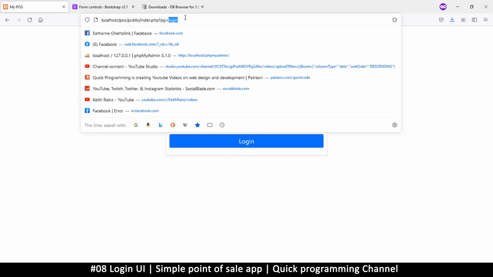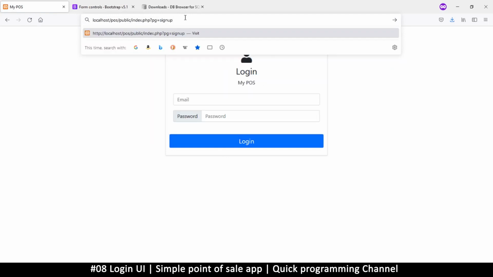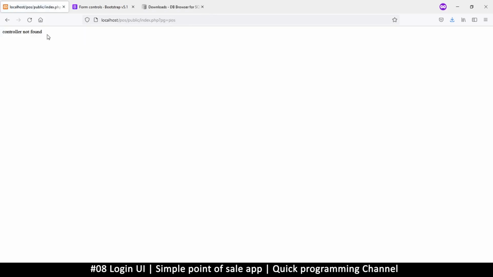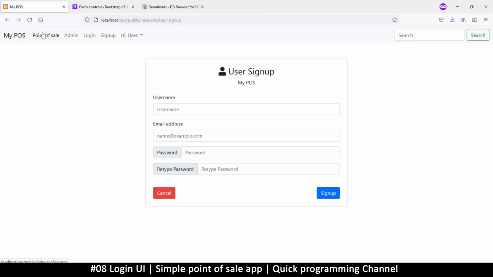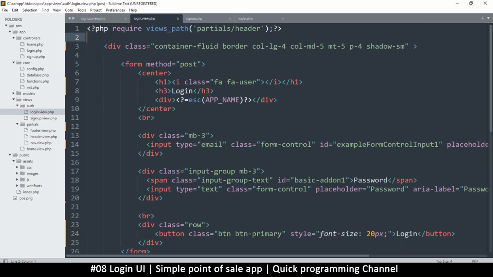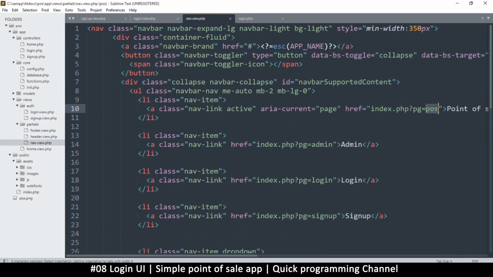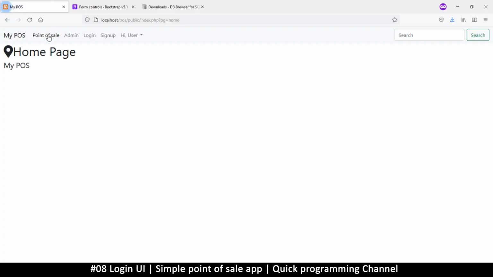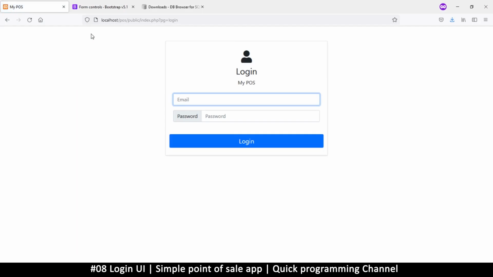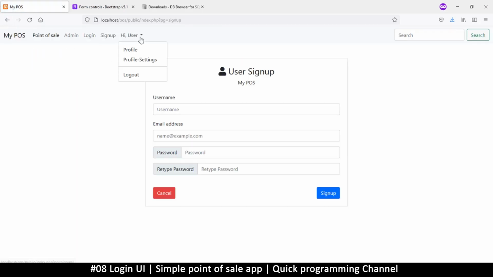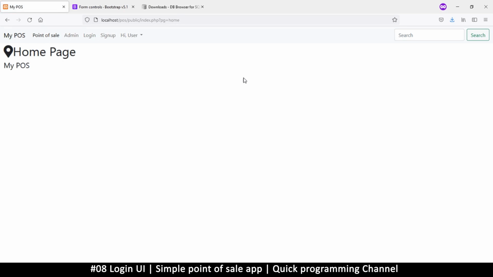So we do have the login page now. We have the sign up page. And then we have the home page. Oops. What does this one say? Point of sale? Okay. So that's my bad. Home actually here. Let's go back to the nav. It's not point of sale, it's just home. So this is the same href that will be on the my post name right here. That's the home page. So refresh, click, we are home, click, we are home. Login, there we go, sign up. And a few other pages we can do, log out. Let's concentrate on the home page in the next video.